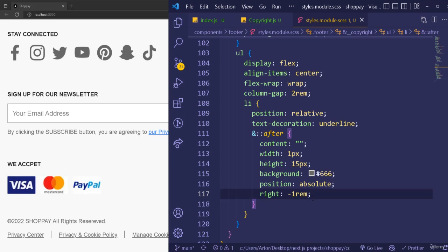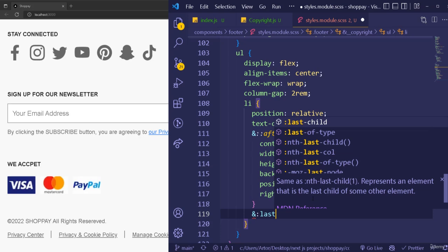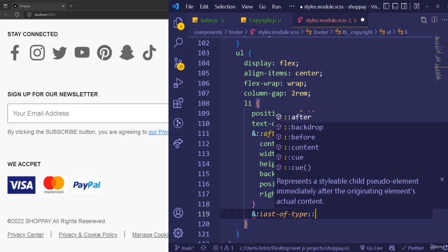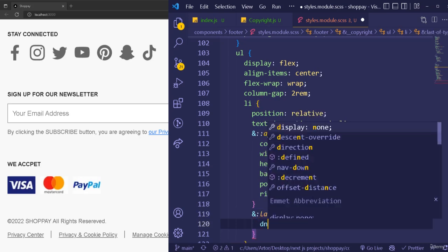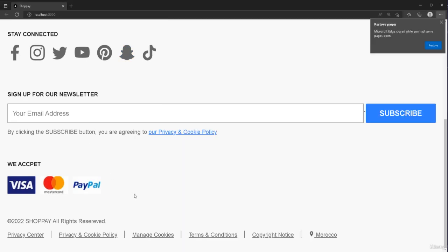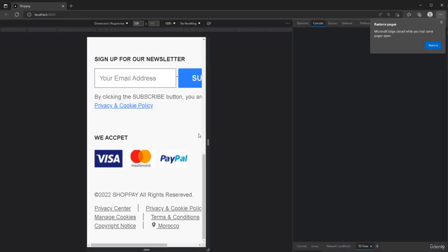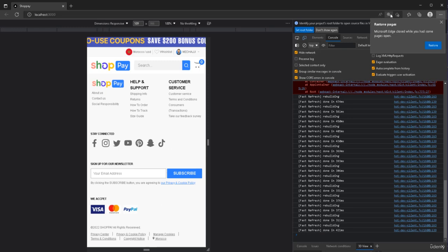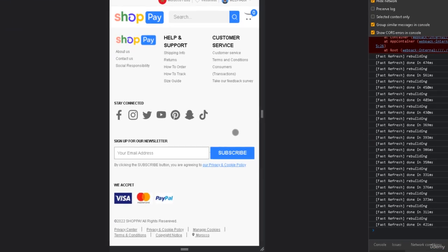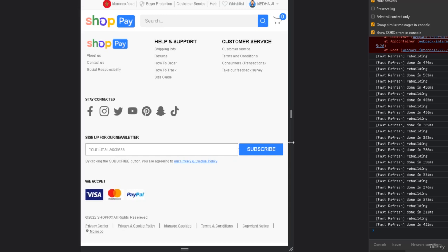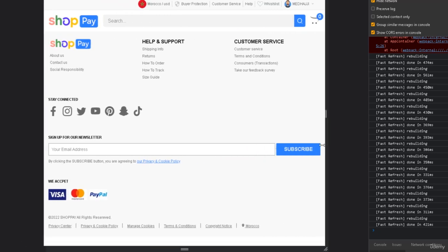So that's actually what we needed to do, and we're gonna remove it from the last one. So simply right here we can just go to the last of type as we've done before, and then we can go to the after elements and then display none. Okay, and this is how it's gonna look. Our photo is gonna look smaller, let me just zoom out. So this is how the photo is gonna look for a smaller screen, which is gonna be different when we, in the next video, work on the responsiveness. So we're gonna make it change in a certain breakpoint, so we change it in the large screen.